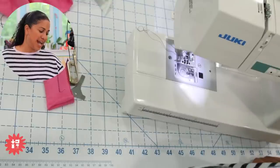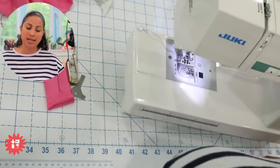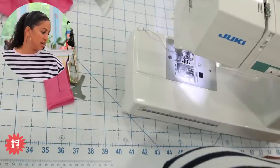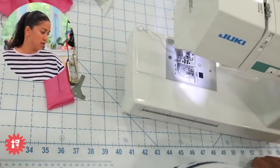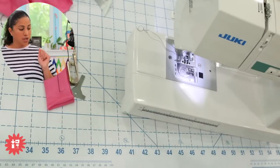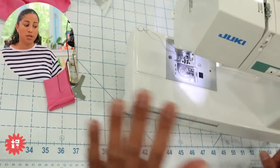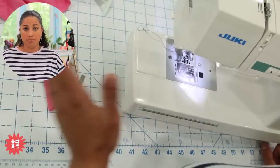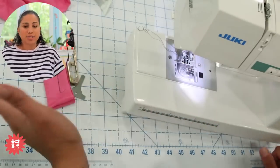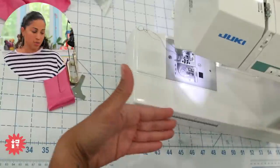Monica says she has the tool Nancy was talking about that cleans the wool mat and she likes it a lot — it works very well. That's good to know, I'm going to look into that for sure. So that was the answer to Brenda's question: would a walking foot be good to use for knit fabrics? It would definitely help, but I just like to show both ways because you might not need it if your machine can handle it like this one can.